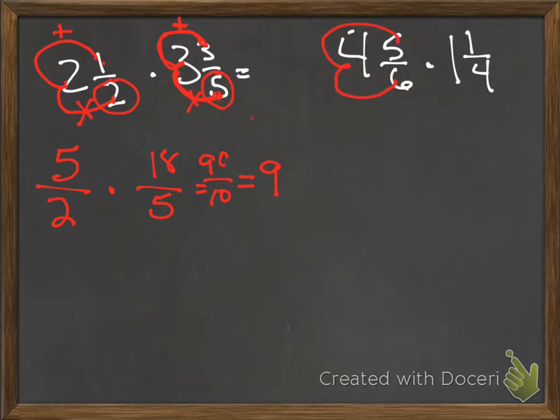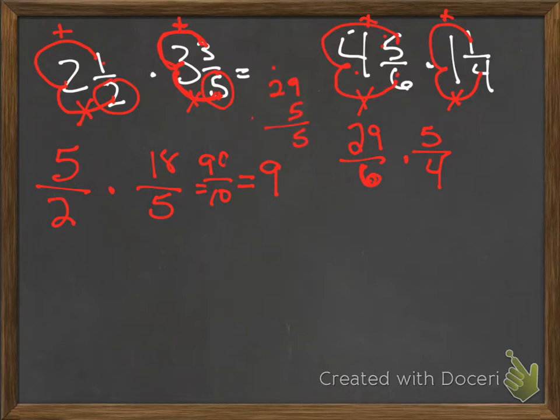All right, let's do the same thing to this one. We have to popcorn, and that's multiply and add. So 6 times 4 is 24. 24 plus 5 is 29. So we have 29 over 6. That's correct, right? 24, 25, 26, 27, 28, 29. Yeah, 29 over 6. And we have to do it here too. 1 times 4, we multiply and add. So 1 times 4 is 4. Plus 1 is 5. 5 over 4. So 29 times 5, and that's 145. So it's 145 over 24.